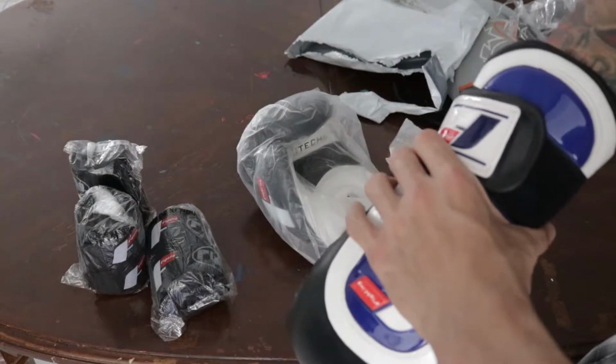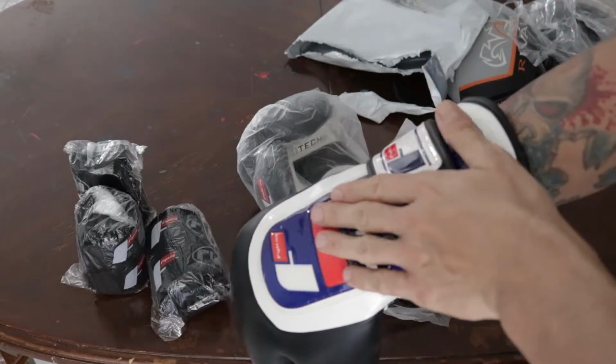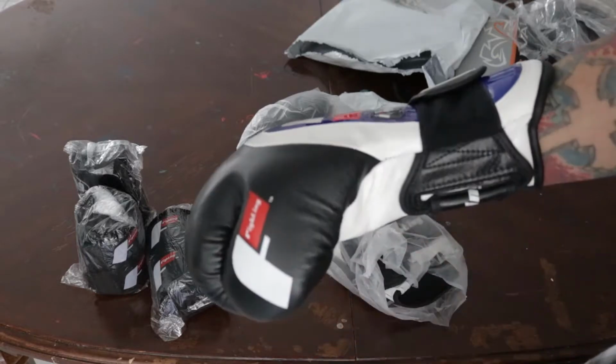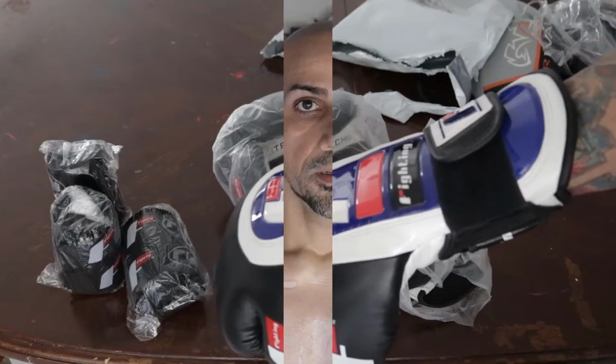So let's see if this bothers me. That's the only thing that may be a drawback for this glove, is this feels a bit stiff and flat. It just feels unnatural. So we'll see, and I'll follow right back up with you guys.